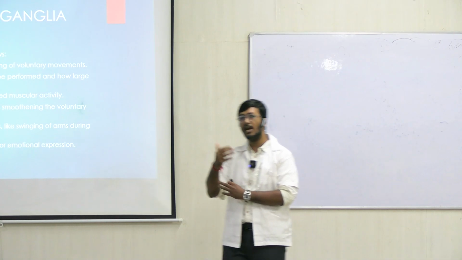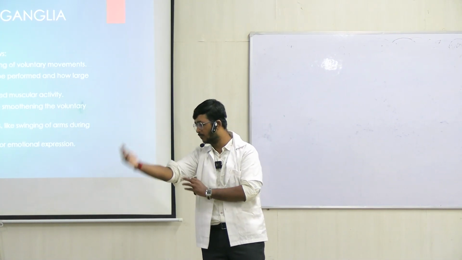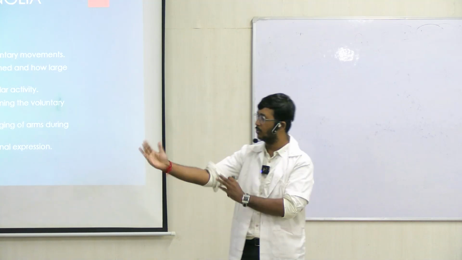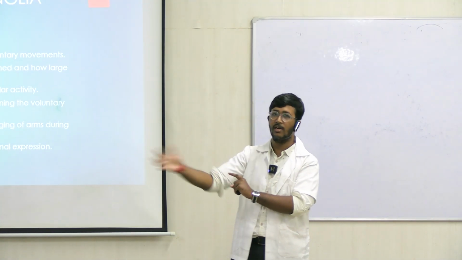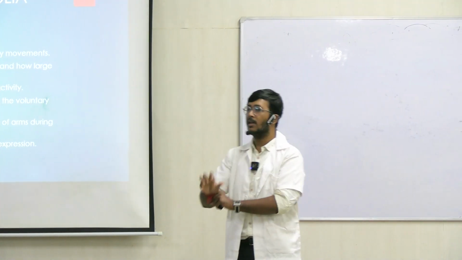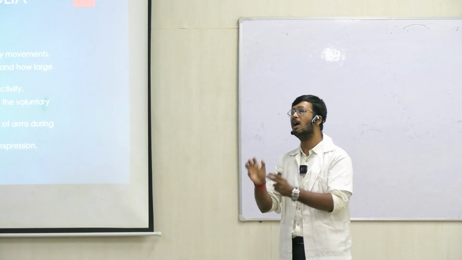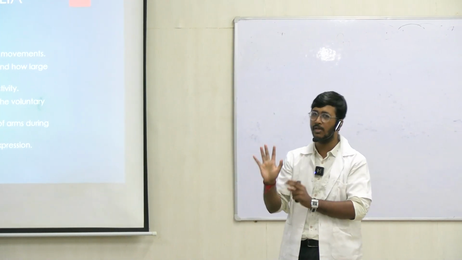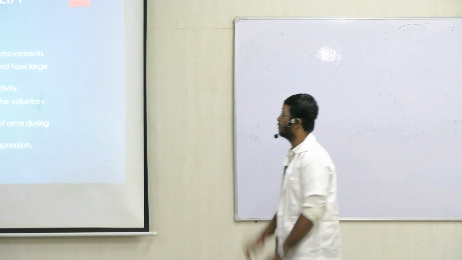So basal ganglia allows proper movement of our body. Like I want this movement to go from this to this, it will help me to do this only. It will not do like this, which is an irregular, unregulated movement. So basal ganglia prevents this part only. Like I need to give one force, so basal ganglia will determine how much energy or how much muscle tone will be required, and it will regulate it like this only. This is the function of basal ganglia.